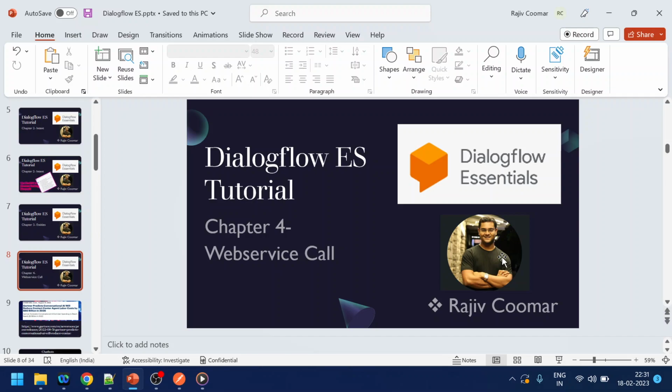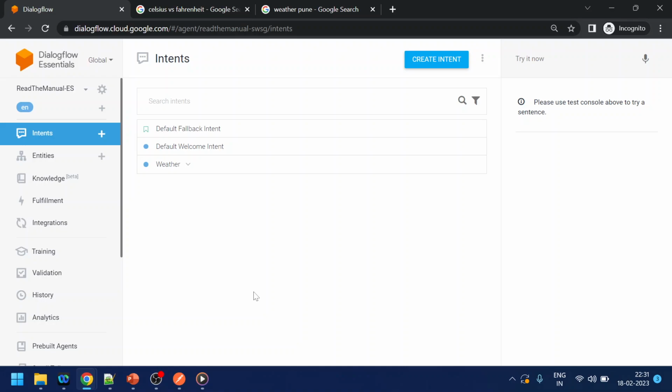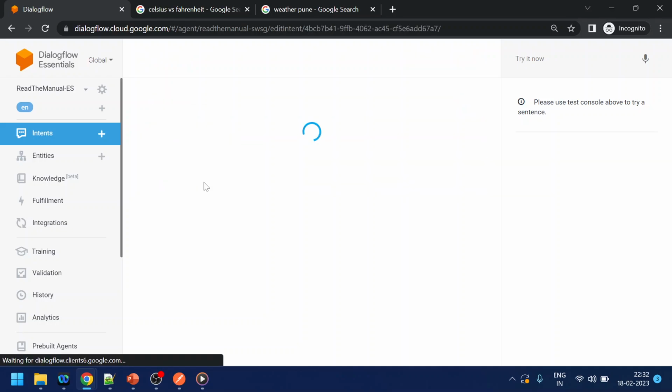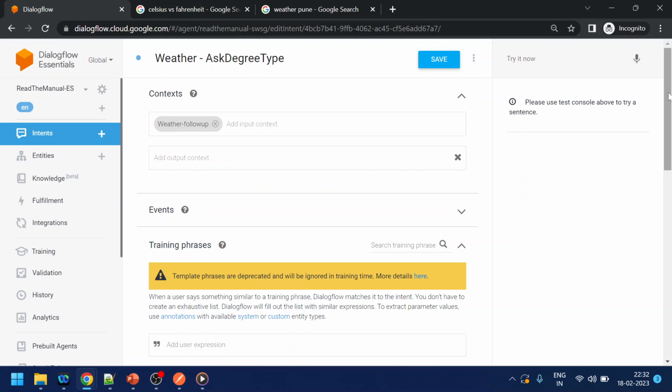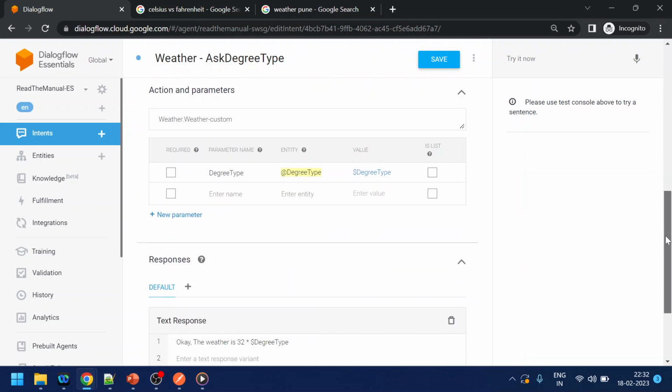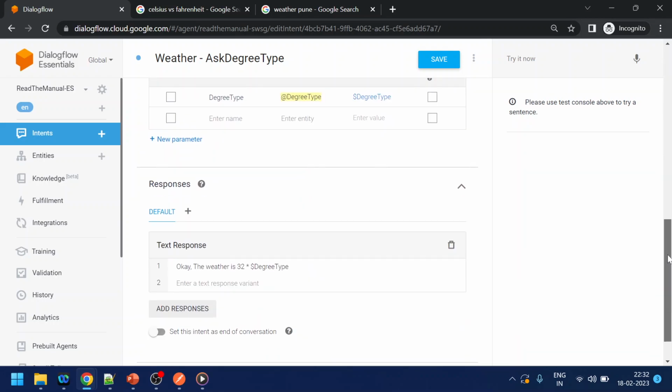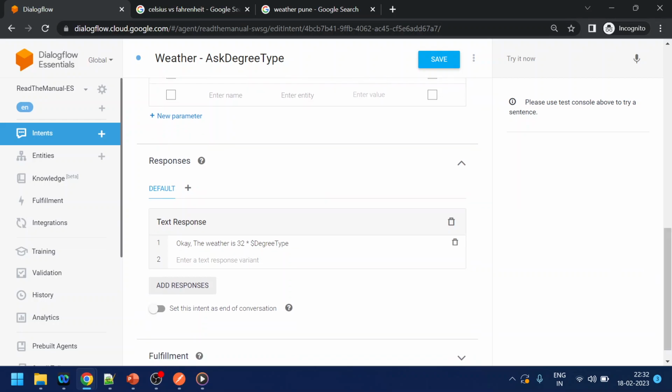Okay, so as we go back to our chatbot, this is what we have created so far. Over here we are asking the user which city they want and all this, and accordingly we are giving a hard-coded message right now.